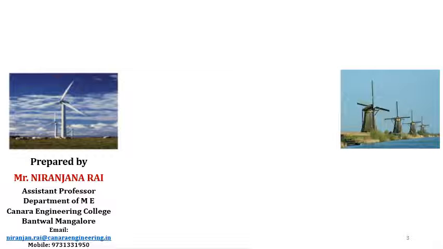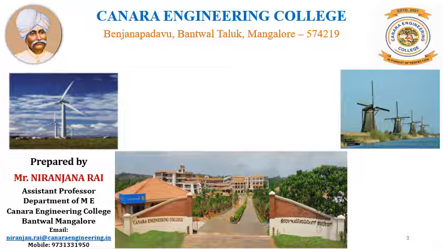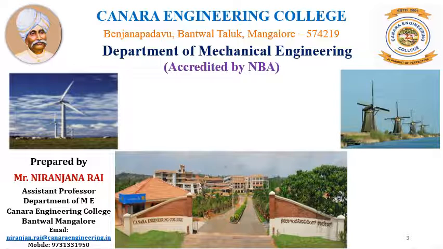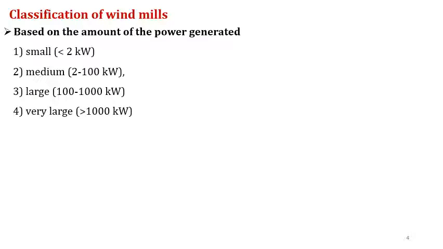Hello students, in this video I'm going to explain the classification of wind energy conversion in module number 4, wind energy. So we are going to discuss different types of wind power conversion. We will see the classification of windmills. Windmills are classified based on several aspects. The first one is based on the amount of power generated. So it is classified as small scale, medium scale, large scale, and very large scale.